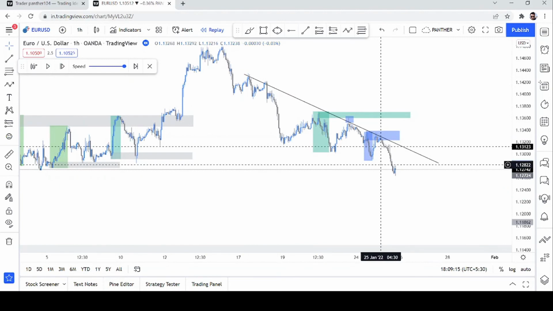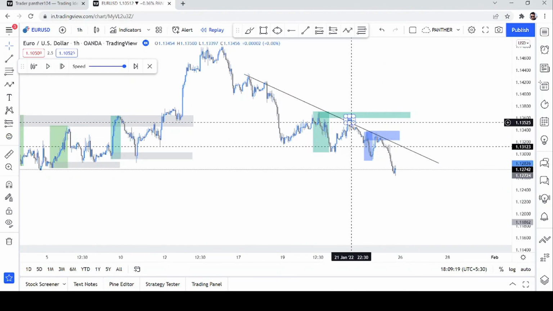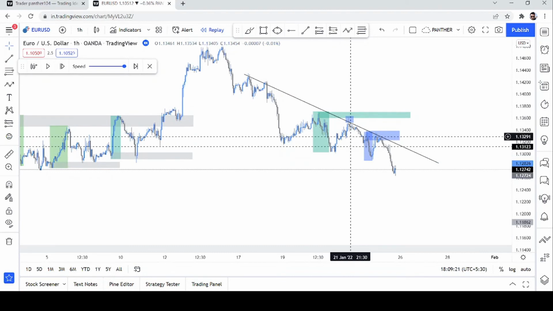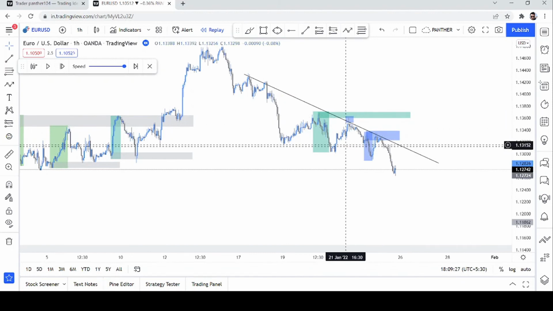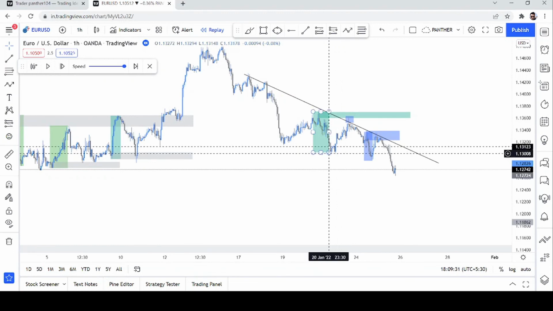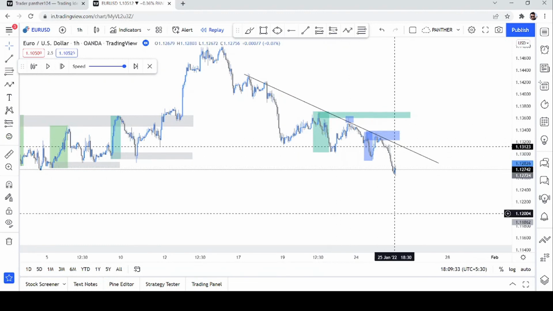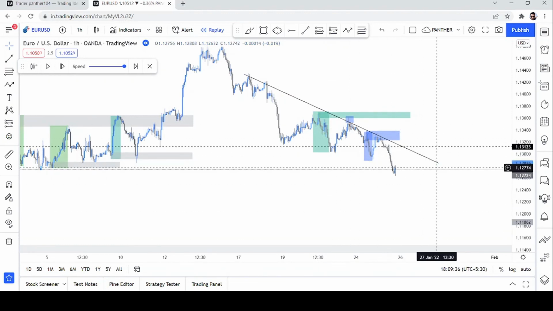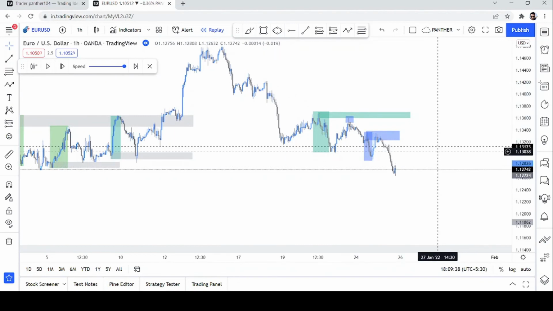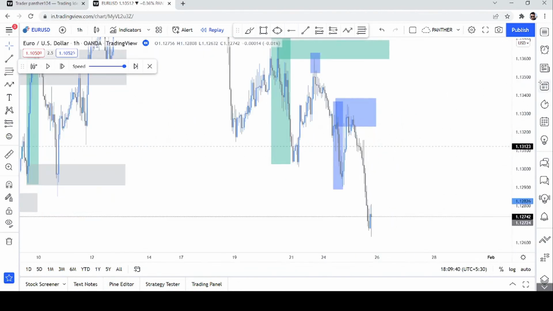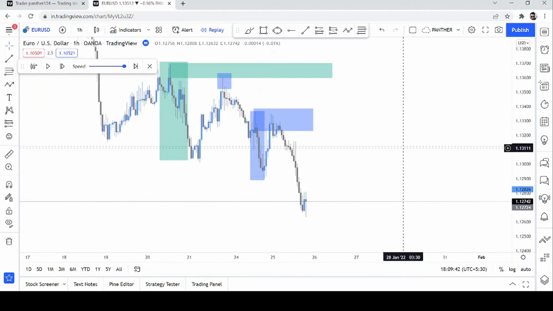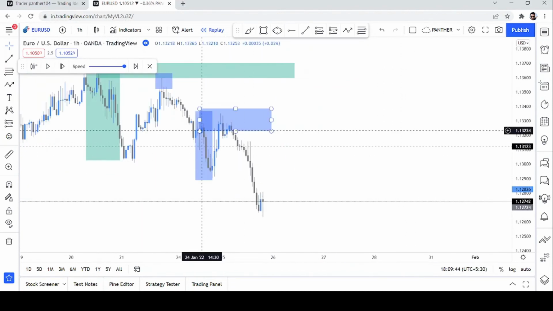And not only that, we need to take our partials. You cannot just sell here and then wait for it to reach your target. If that's you, someone who can do that, then good. That's good for you. But for me, I would look to take partials maybe here and here, and I take out most of my position and let maybe 5-10% run if it wants to run all the way, and that can do amazing things with those 5-10%. So here we have a break of structure again, right? Where is the break coming from?